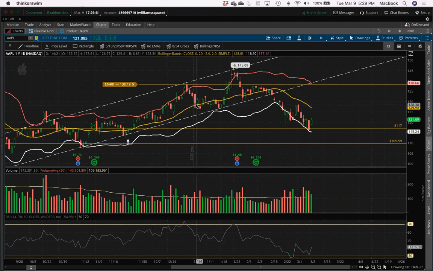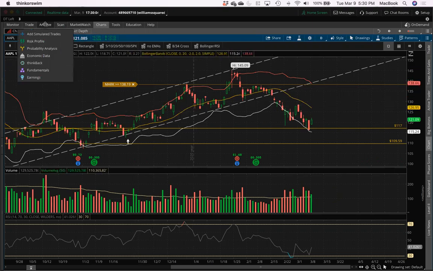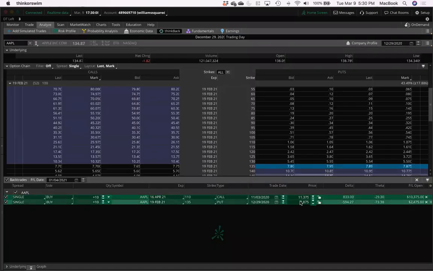That's a $7 move. That's a $7 fall in 3 days. And in those 3 days, again, this is based on the closing price. So when the wick was down here, you definitely had higher than a 30% profit. But again, this is 3 days and you made 30% on your investment.